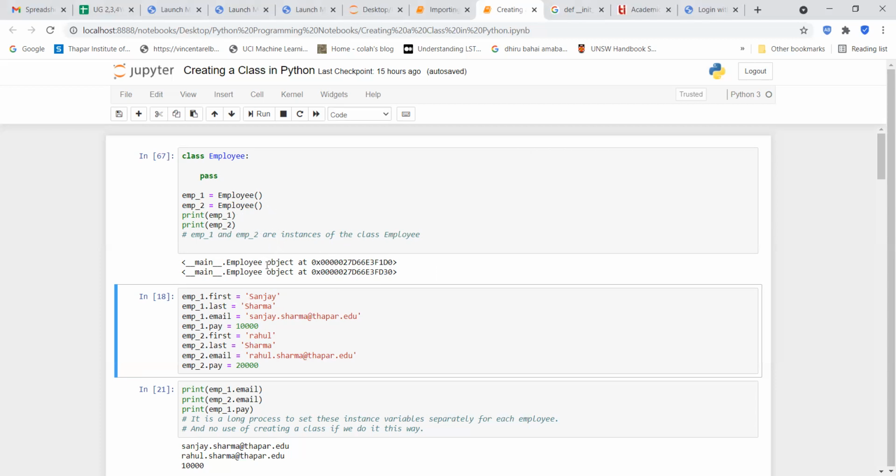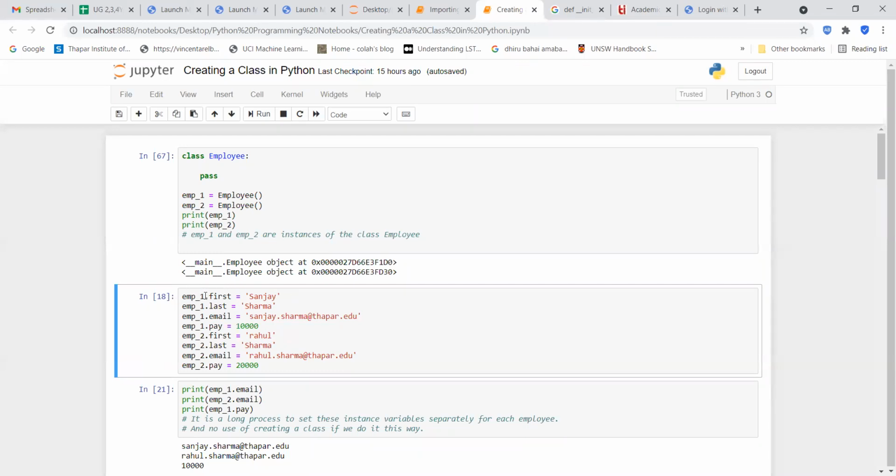Okay, then I will use this instance of the class employee, emp_1, and I will create these instance variables. For example, emp_1 dot first, that means the first name, equal to Sanjay, right?